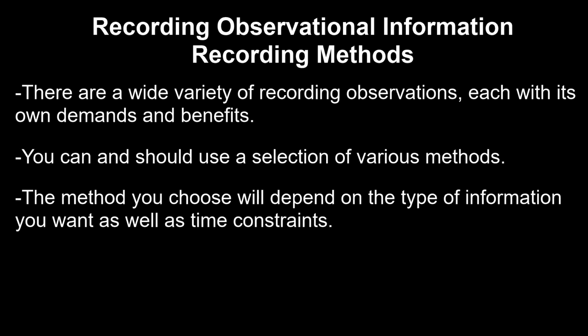Now that we're finished talking about the context of the observation, you also have to consider how to record your observational information. Let's go over some recording methods. You'll find many ways to record observational data in the classroom. Each technique makes different demands on your time and energy, and each provides a different type of information. You'll find that you can use multiple methods. Deciding on methods to use depends on the type of information you are trying to capture and the amount of observation time you have during classroom activities.